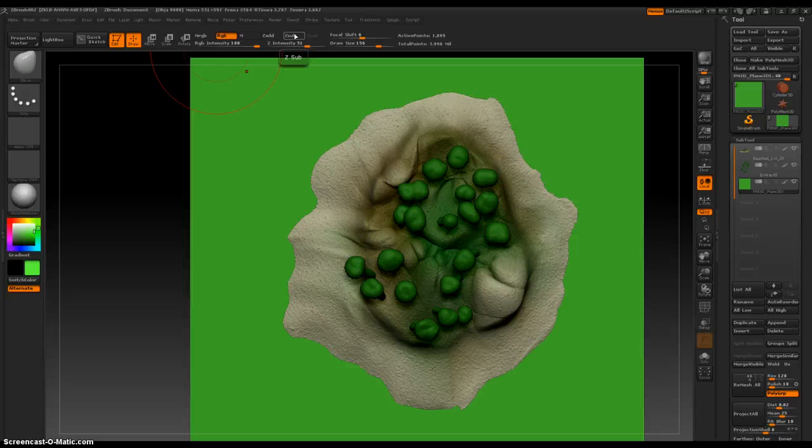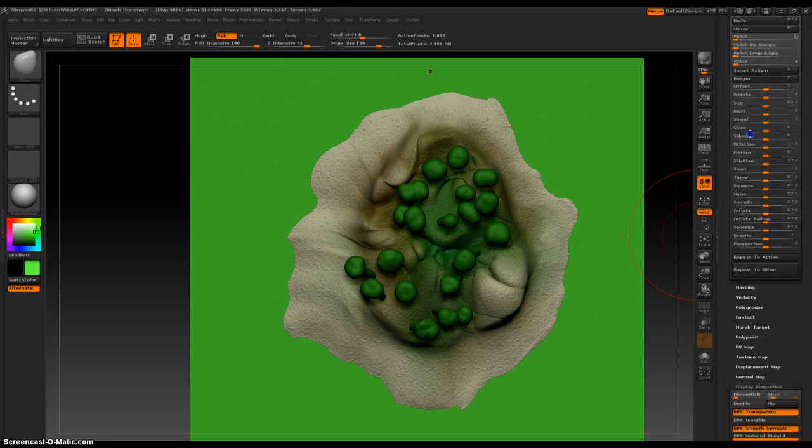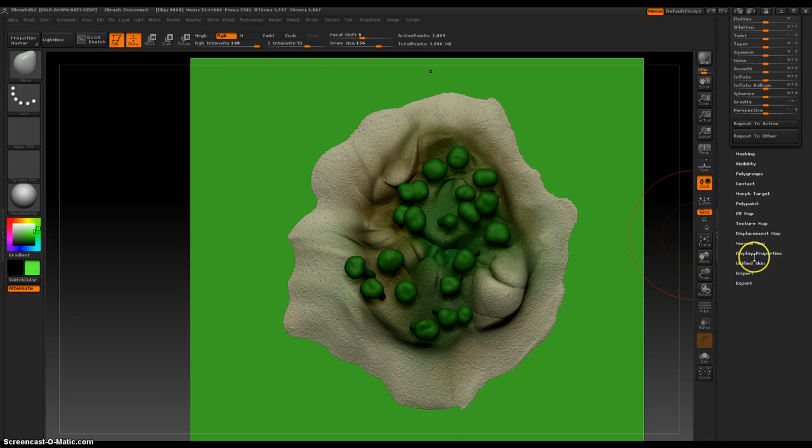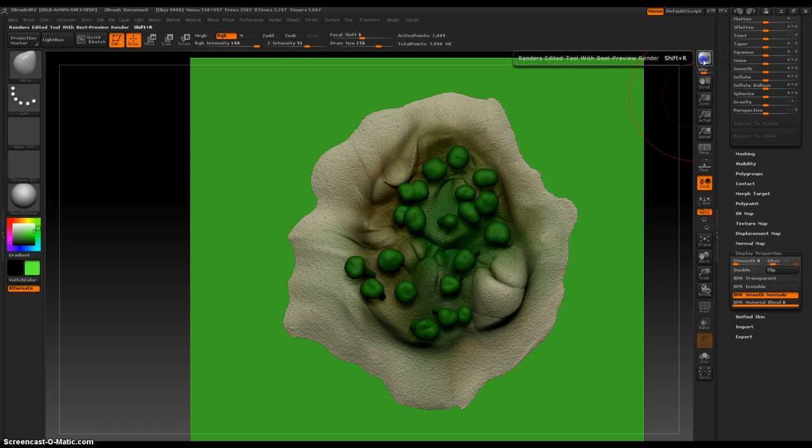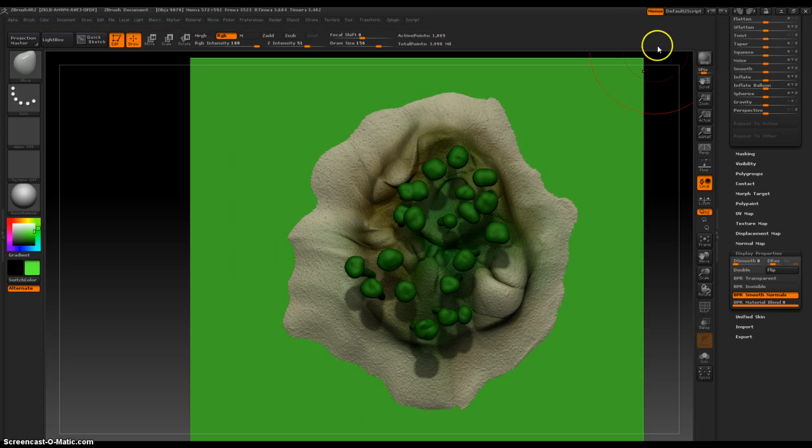Probably play a bunch of video games, but until I do that, I'm going to show you guys how to do it in just a little bit. Okay, here, I just changed the color, and go down to display properties, right, and then BPR transparent, enable that. Right now, let's see, this probably won't work. I'm rendering the, okay, I rendered the background. It's fairly nice, but you can't see anything past the green.